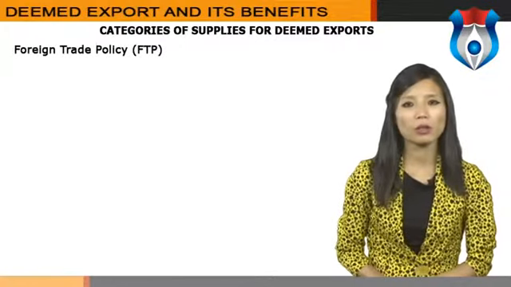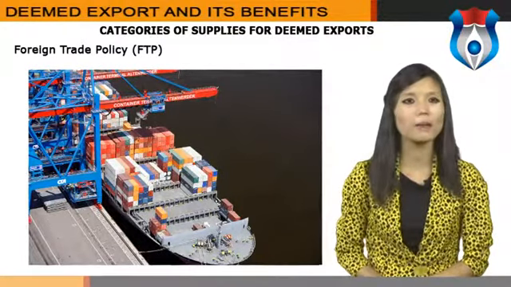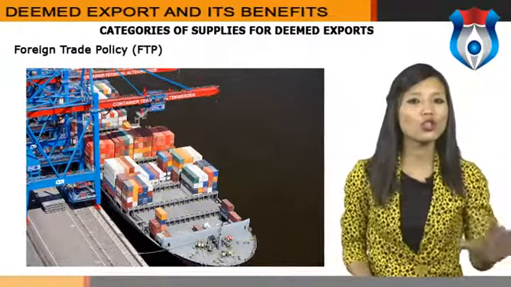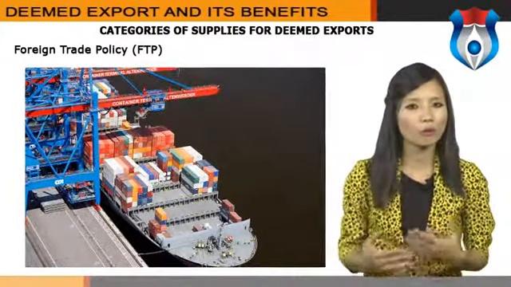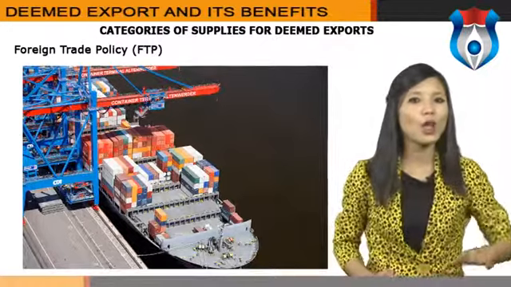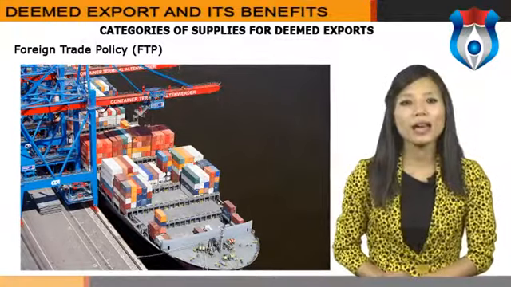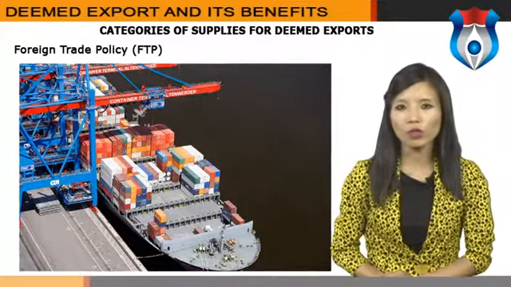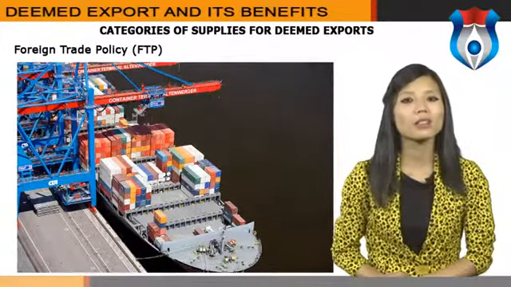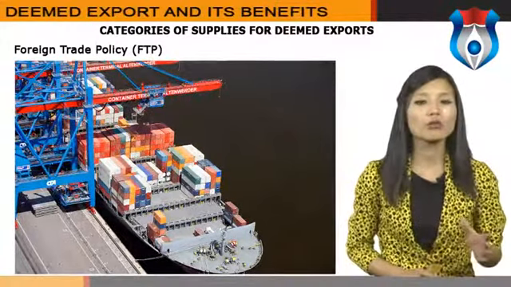Foreign Trade Policy, FTP. The Foreign Trade Policy FTP 2009-14 was announced on 27 August 2009 in the backdrop of a fall in India's exports due to the global slowdown. The immediate and the short-term objective of the policy was to arrest and reverse the declining trend of exports as well as to provide additional support especially to those sectors which were hit badly by recession in the developed world. The policy envisaged an annual export growth of 15% with an annual export target of INR 10,000 billion by March 2011 and to come back on the high export growth path of around 25% per annum in the remaining 3 years of this foreign trade policy, that is up to 2014.